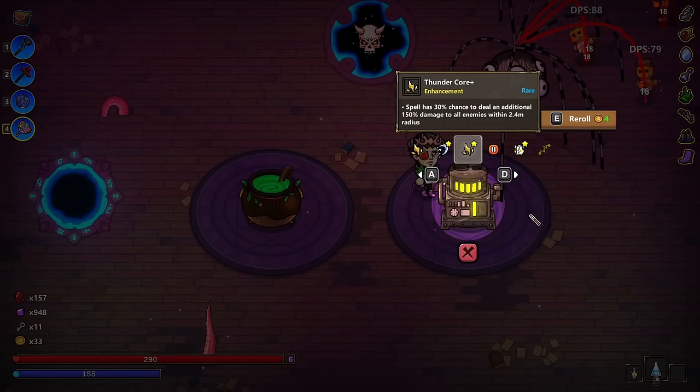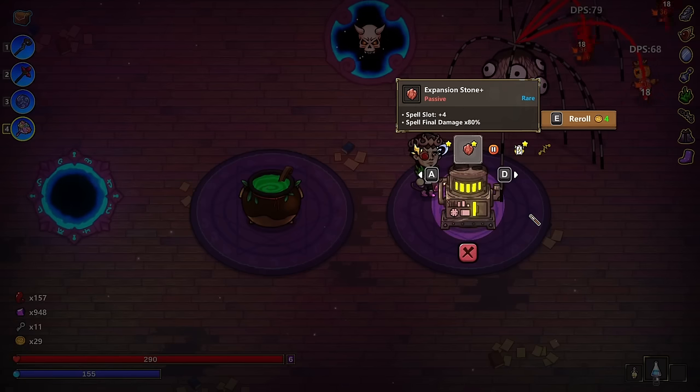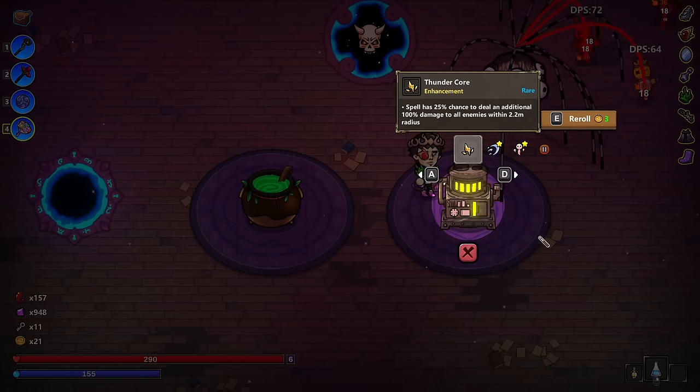The Thunder Core is good for additional enemies. It is not going to help us on this boss because there's a few additional enemies, but who are we kidding? If we get a damage plus right here or something, not a damage plus, but you know what I mean. Expansive Stone is not what we want. Chain Lightning plus is not what we want. A Guardian Wand that may help, for sure.